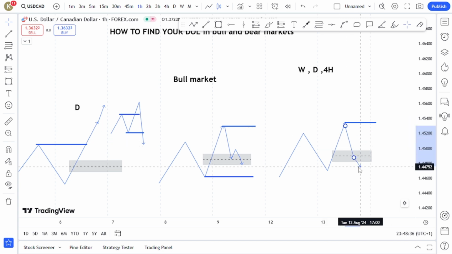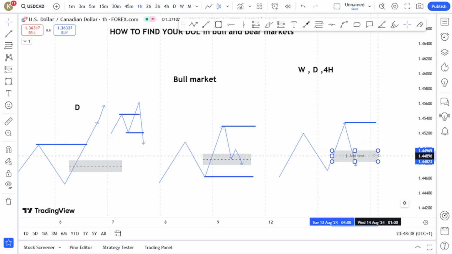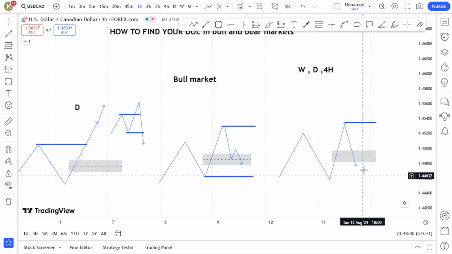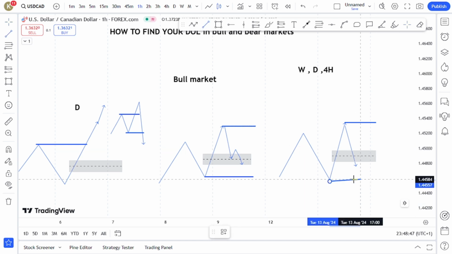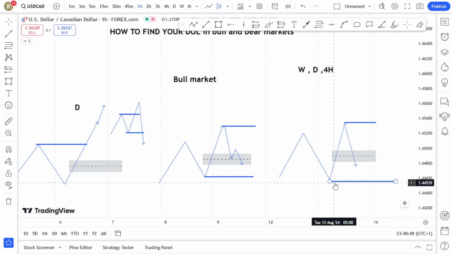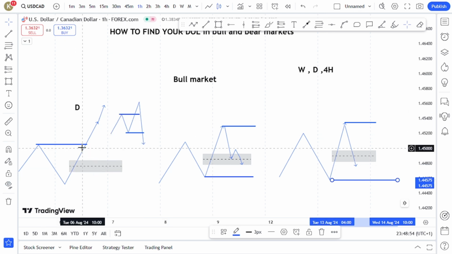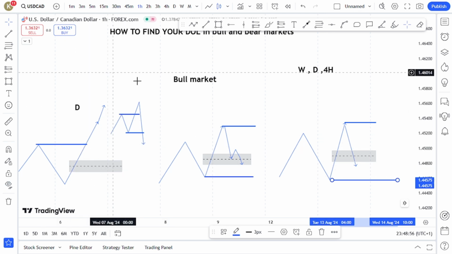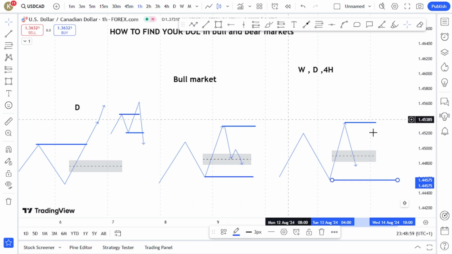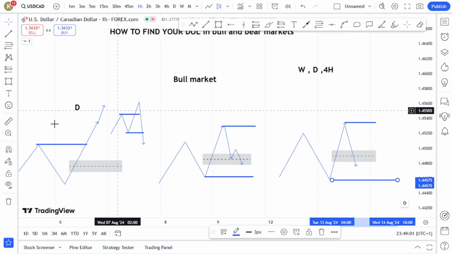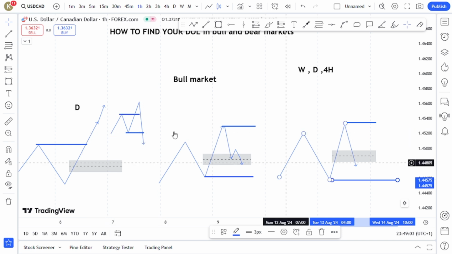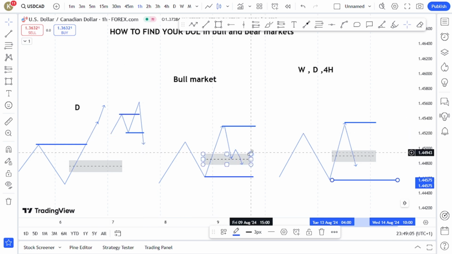Same thing if you come and price has already left this POI that's supposed to hold it, already driven through, this becomes your next draw. Either the low or another high value area lower, maybe around here. Clear. So you can see that in bull markets, you can have reasons to find lower draw and higher draw. Here, lower draw and higher draw. Here, also higher draw and lower draw. The three different scenarios. Now, you have to lock these things in your head. You have to journal them. You have to backtest them.